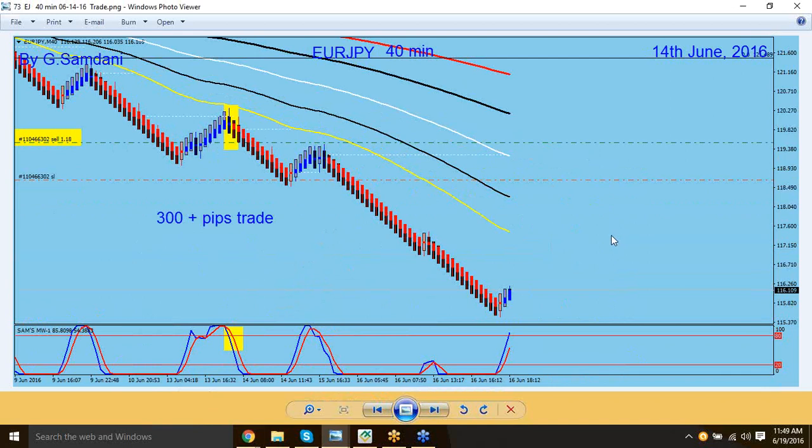Next week we have Brexit, and very high volatility is expected. My advice is to stay out of the market. Otherwise, the chances are that people are going to get hurt a lot. So the wise decision is to stay out. Once the dust is settled and the direction is clear, what happened, who is in, who is out, and where the market starts moving, then you can get in.